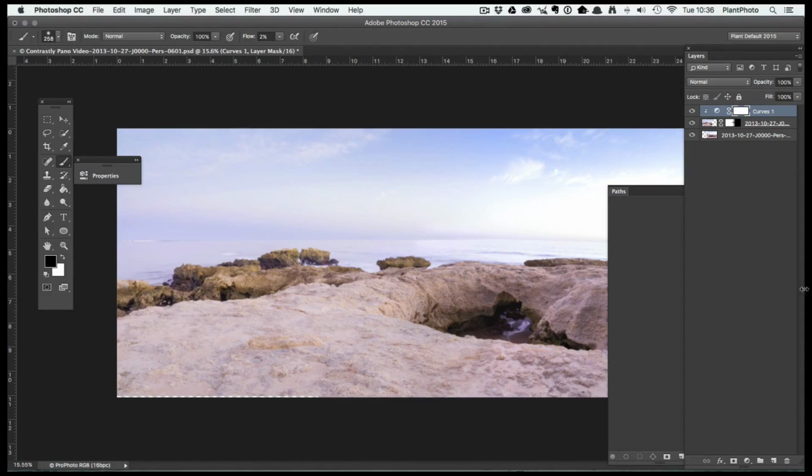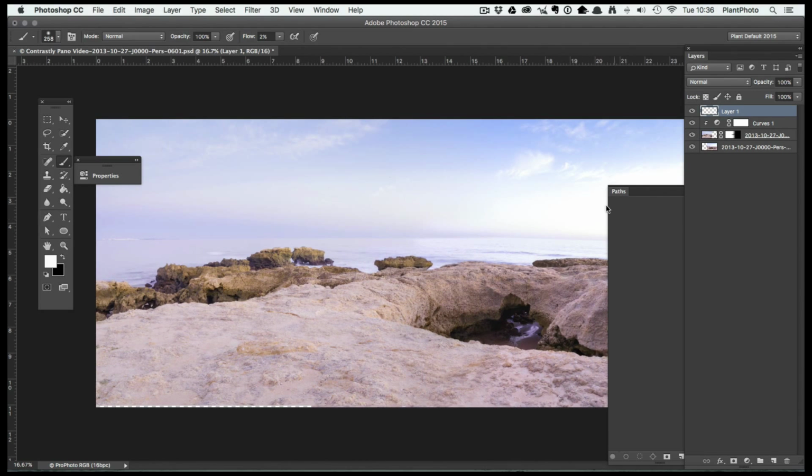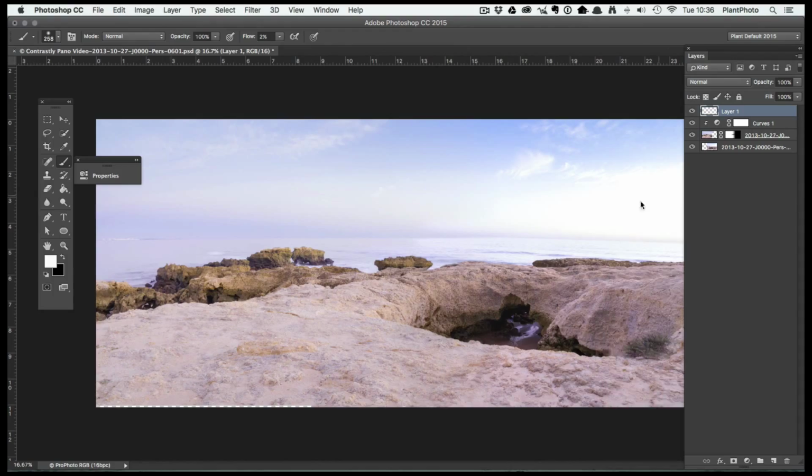So what I'm going to do is add an empty layer on top, get the paintbrush tool, and we're going to paint over the area. We want to zoom, but not in too far. We want to be able to see what we're doing, and we want to make the brush bigger than it needs to be, because we can always paint it back, but we want to get that nice smooth transition. So I'm going to have my flow down to, let's say, 4%.